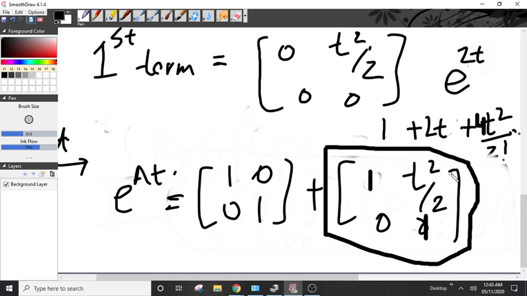Here it doesn't follow any series, unlike the one I said where we could have a series. So if we had a third term, let's say for the first entry we get 1, in the first term for the first entry we get 2t, and for the second term that you have solved you get 4t square by 2 factorial, then that means that after adding all those three you will have e power 2t. So this is what I have explained. Similarly for all other entries, you have to add entry by entry, and you will get some series, and that series will be represented with some exponential, and that will be your final answer.